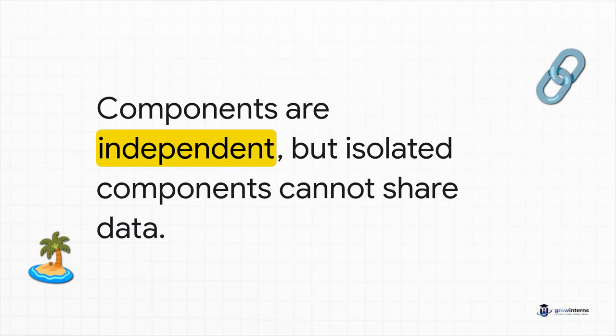But there's a catch here. Modularity is fantastic, for sure, but a user interface is completely useless if those blocks can't talk to each other. Independent components are isolated. I mean, think about it. What good is a video list if it can't actually tell the video player which video to play? They absolutely have to have a way to communicate.